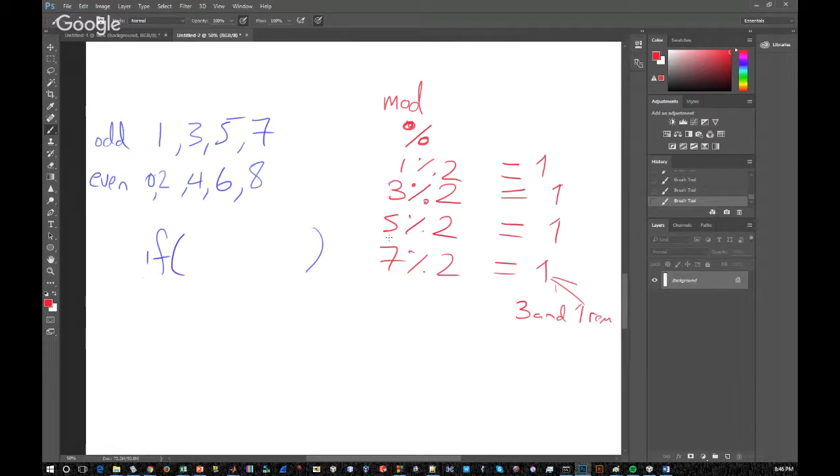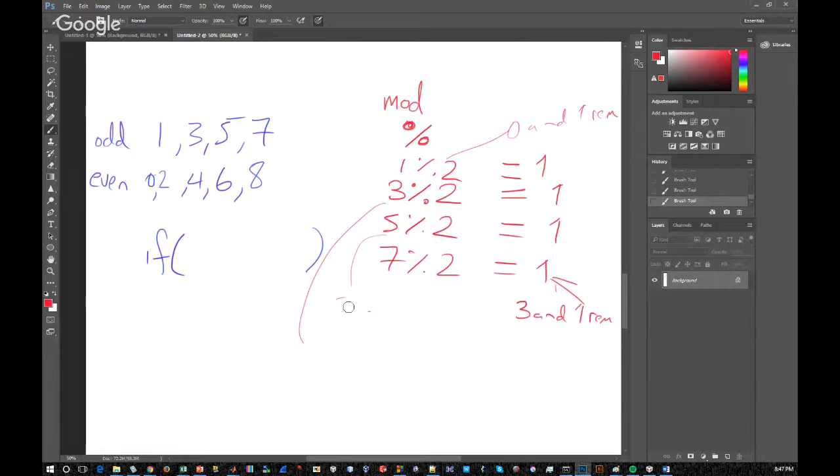Here we'd have 2 and 1 remainder. Here we'd have 1 and 1 remainder. And here we'd have 0 and 1 remainder. Okay, so just simple division.